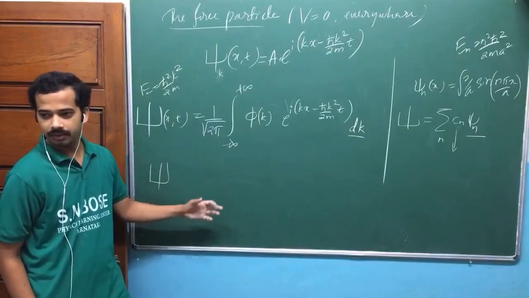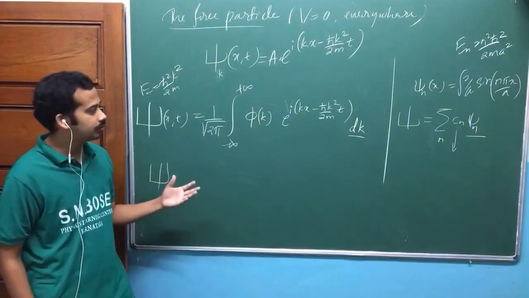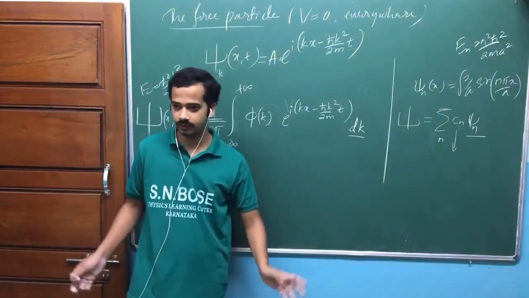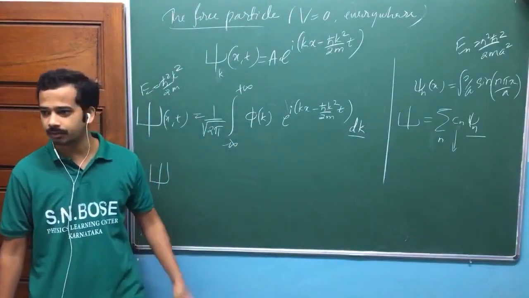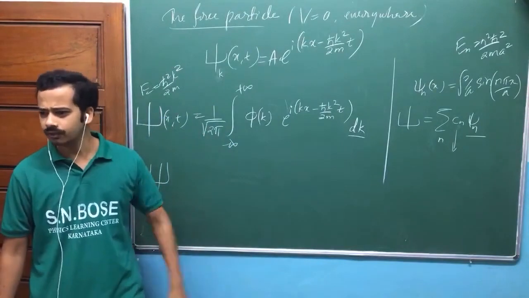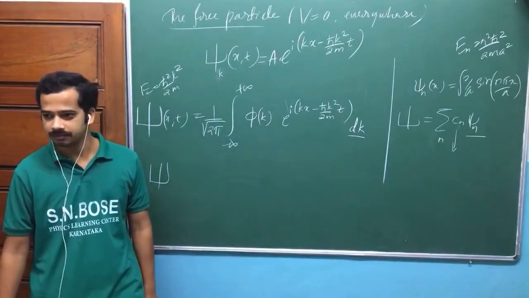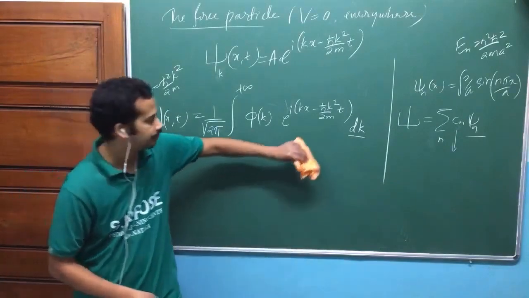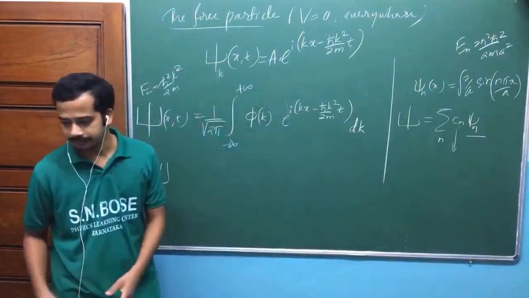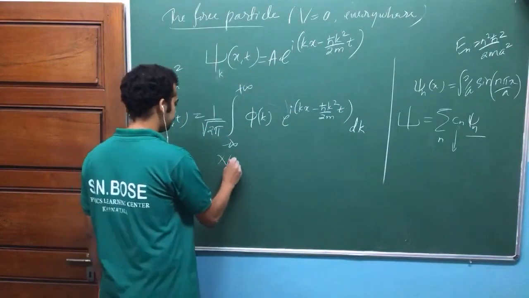How do you physically interpret? This state is because of different momentum, which is linearly combined. This state is because of different energy, which is linearly combined. Suppose if you do a measurement, you may get one of the energies or one of the momenta, but you don't have a definite energy or momentum state actually. Is that okay? This state is normalizable. It is normalizable.